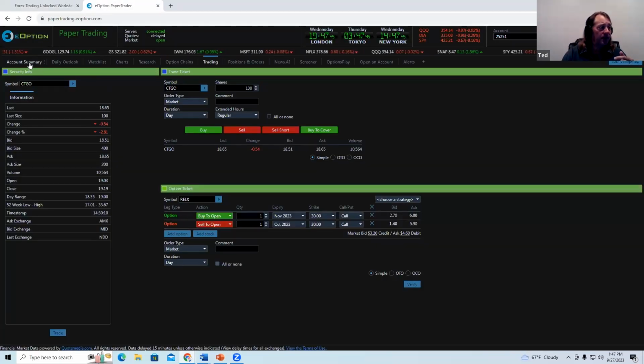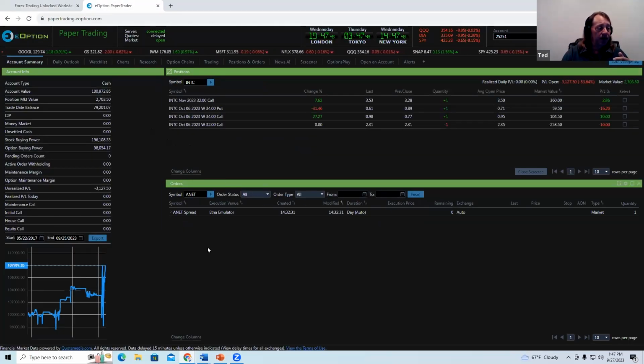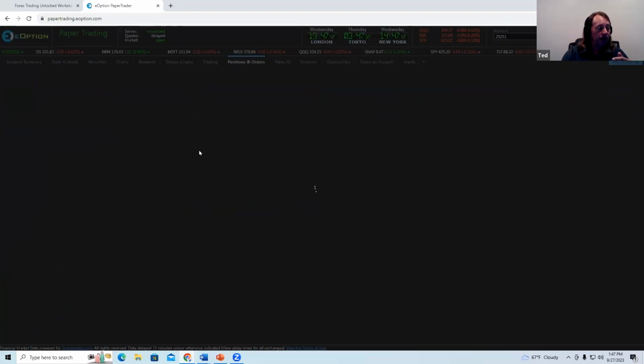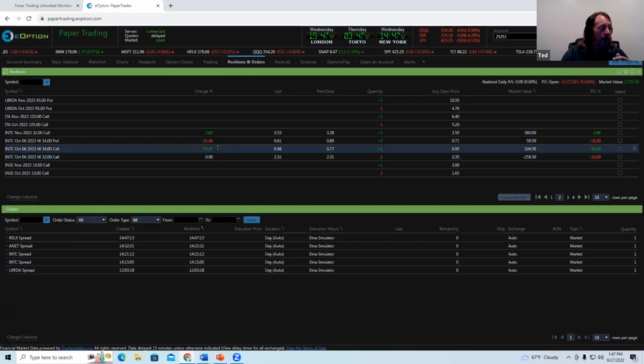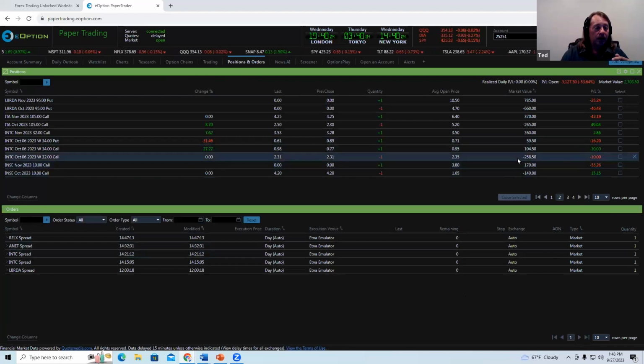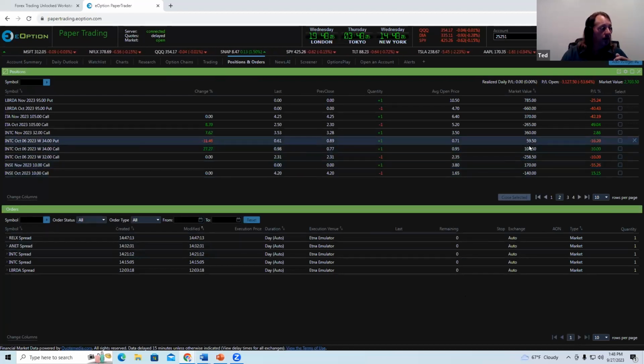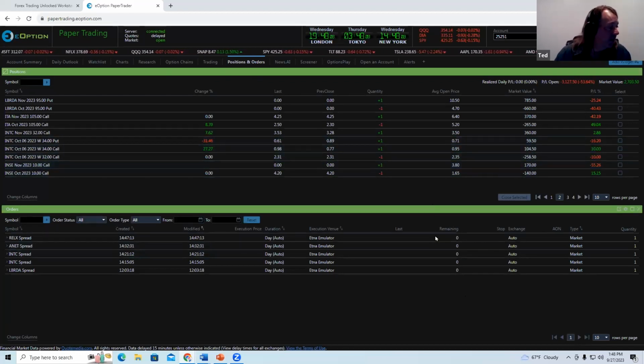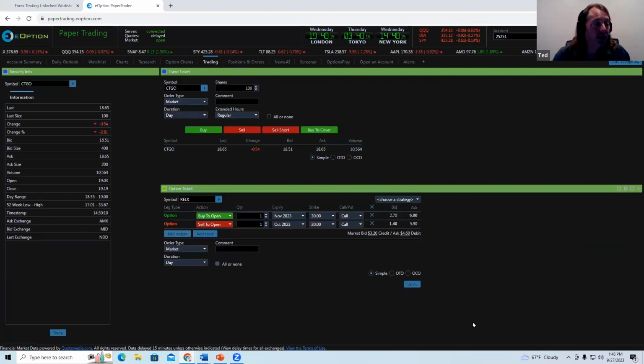And let's look at the pricing here. So we have ANET. Oops, let's go to positions. I'm sorry. Okay, so now we pull up the ANET spread here. Where do we do this? ANET spread. Okay, this one's in here. Oh, I'm on the wrong one. My bad. Okay, so yeah, it was 460 for the spread.